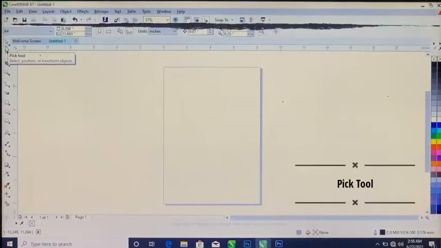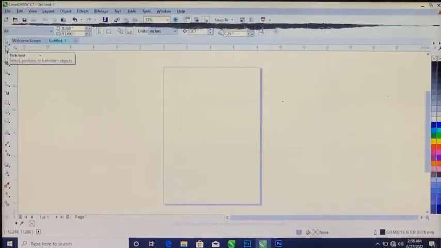So we'll start with the pick tool. As you can see, once the cursor is on the pick tool, you see that the pick tool is used for selection, positioning, or transforming of objects. Or we say the pick tool lets you select and transform objects.